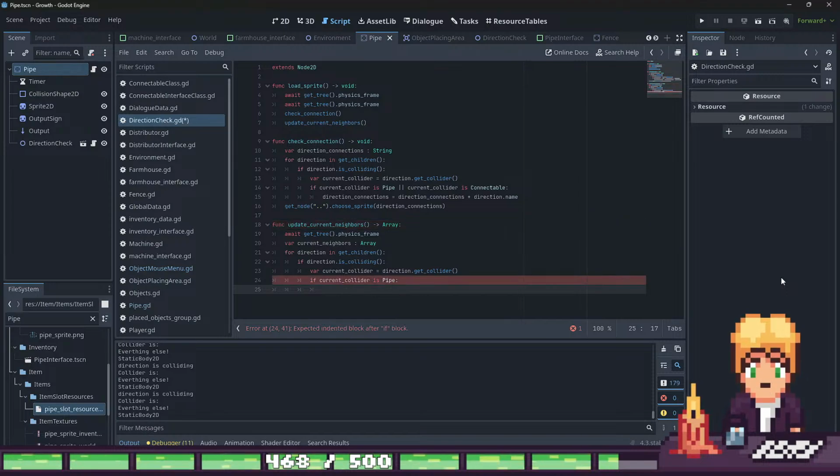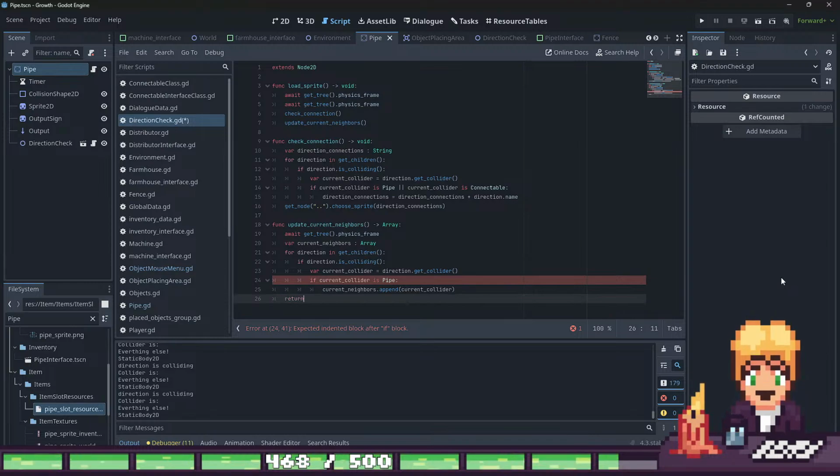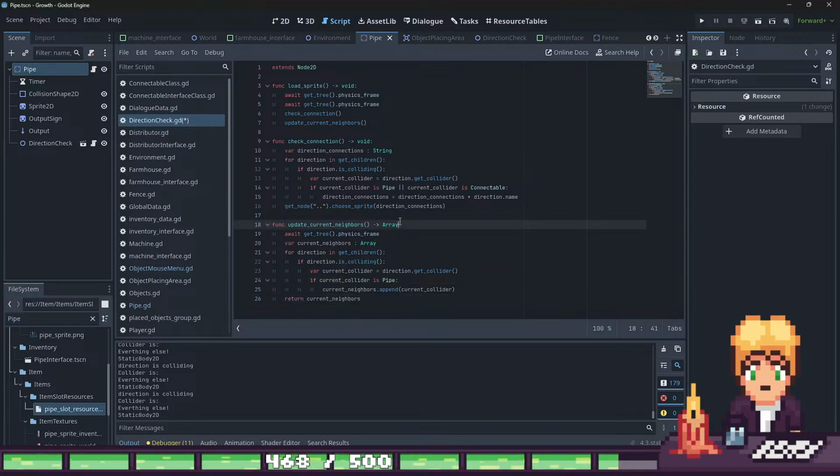We will say current neighbors dot append current collider. And then we say here return current neighbors. Well, I feel a bit weird writing neighbors this way. Neighbors.